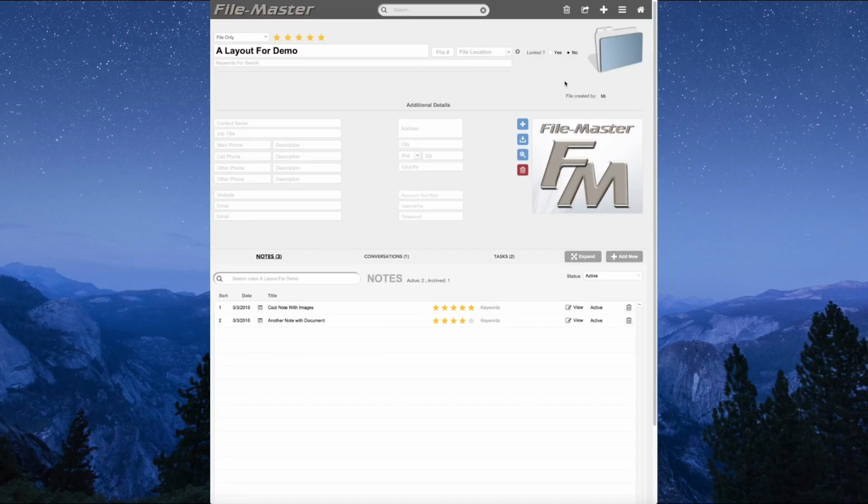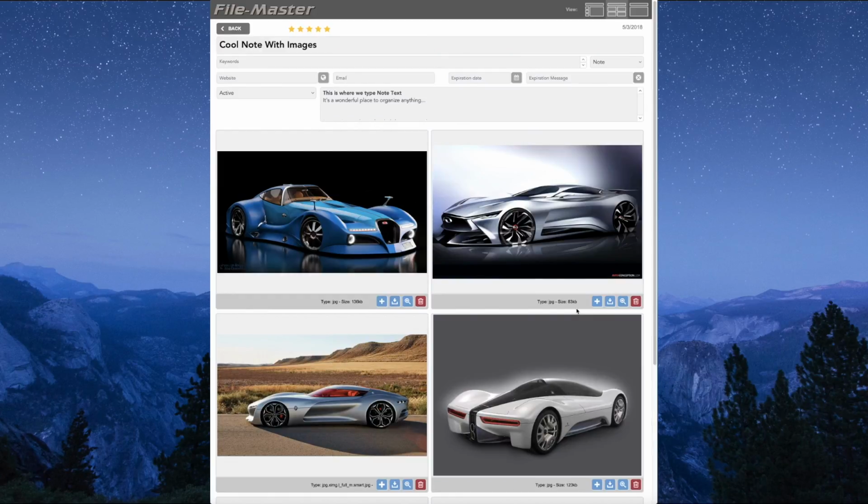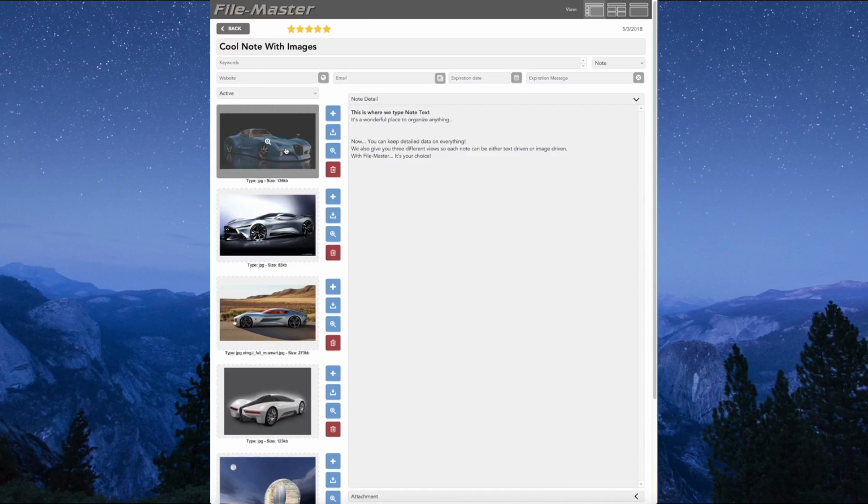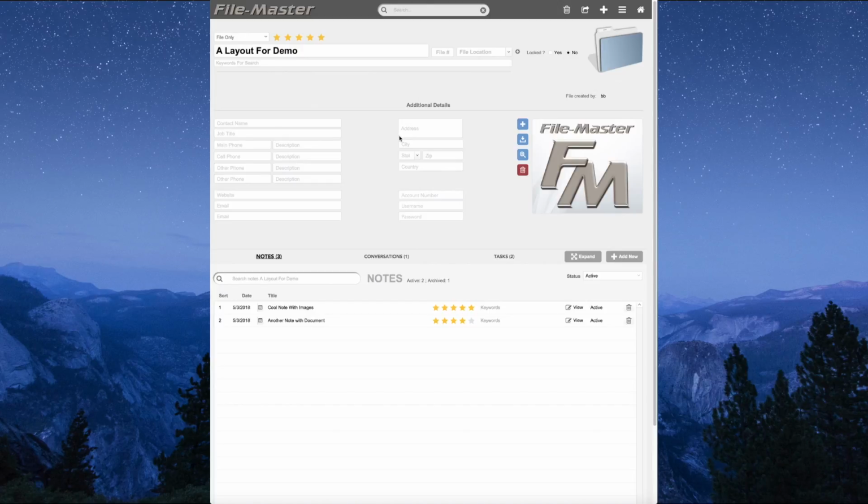In this video, we're going to talk a little bit about the images that you can put into FileMaster. First, we have the splash image here, which is basically an image representing what's in the file. And then, of course, every note. You can have up to 6 images, different layouts that we talked about in one of the other videos. So now I'd like to talk to you a little bit about how to get them to look really good.